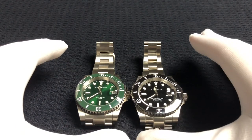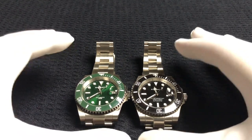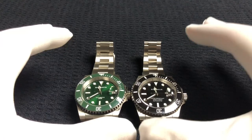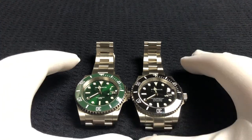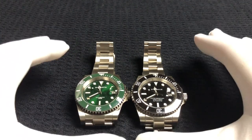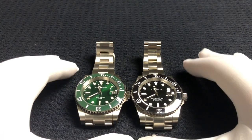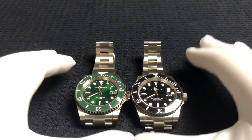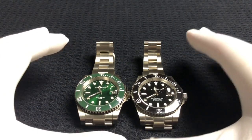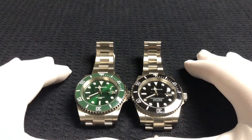At the time I didn't think version one of the San Martin would really be able to compare to the Heimdallar. Not to say it wasn't a great watch — it really was — but there were some things that might take it out of the running. First, the bracelet on version one had polished center links; that's not the sub we know today, as the current Submariner has all brushed links, as both of these do today. Second, the clasp on version one wasn't something that could really compare to the one on the Heimdallar. So I felt the scores just wouldn't be overly fair, since I'm trying to find the best sub homage you could possibly get.